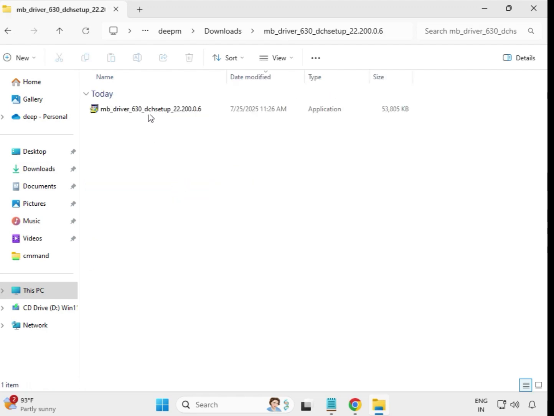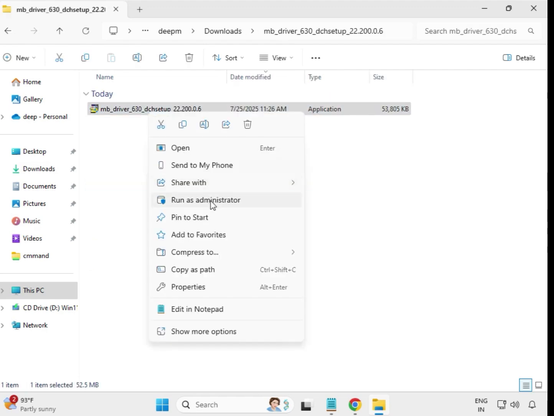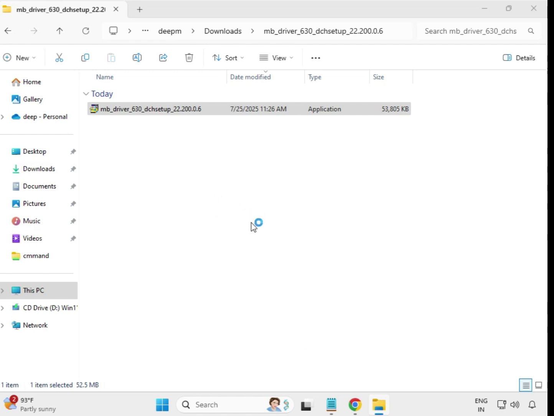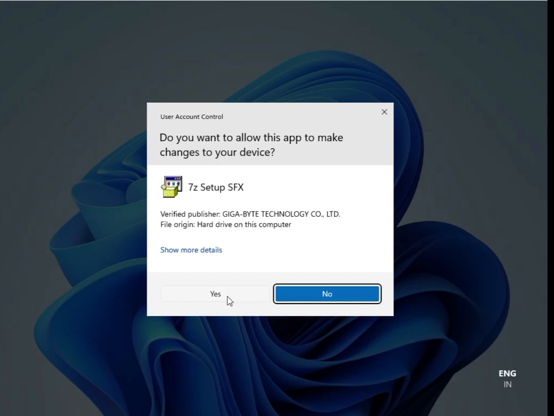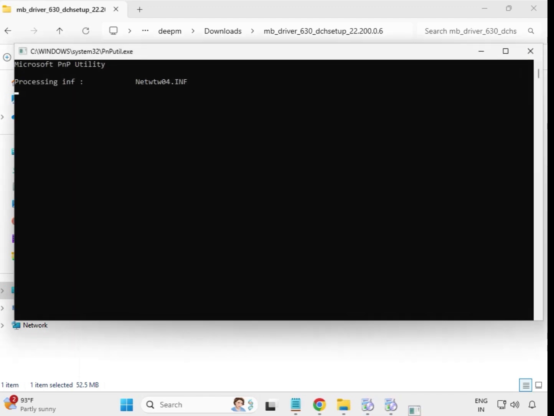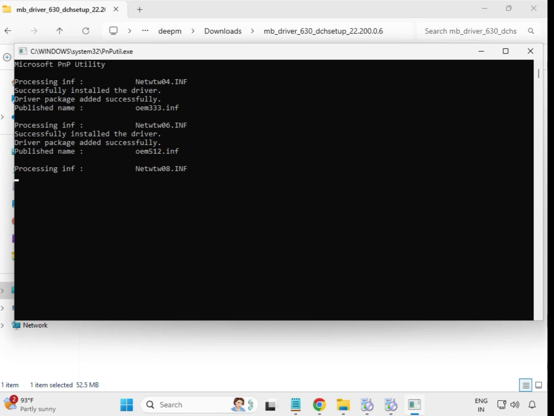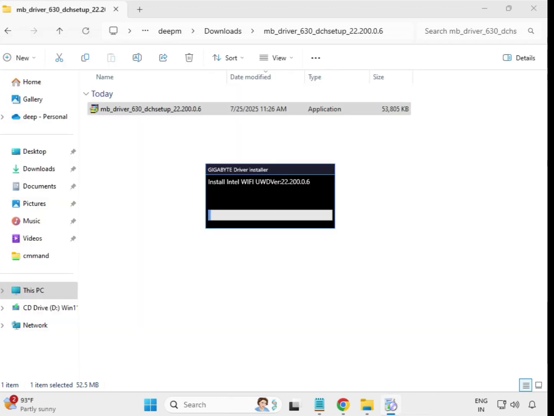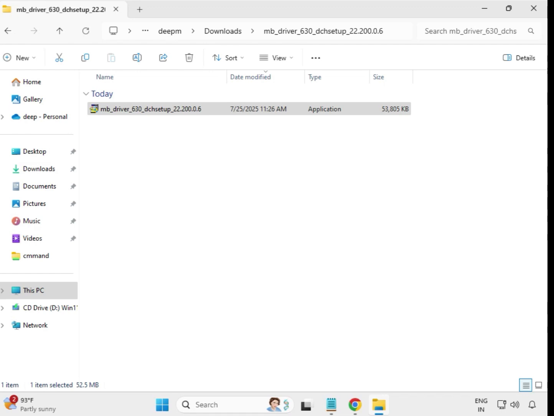Open this, select, right click to run as administrator, after that click on yes. It is closed, which means it is installed.